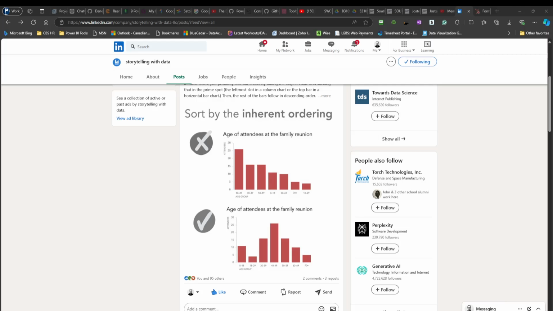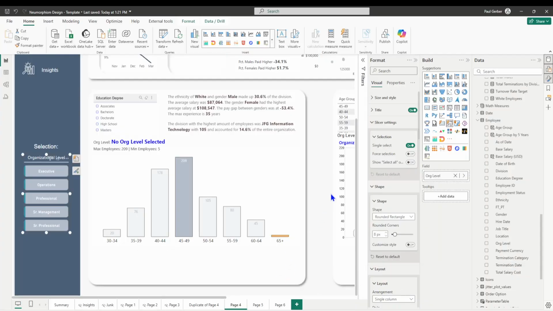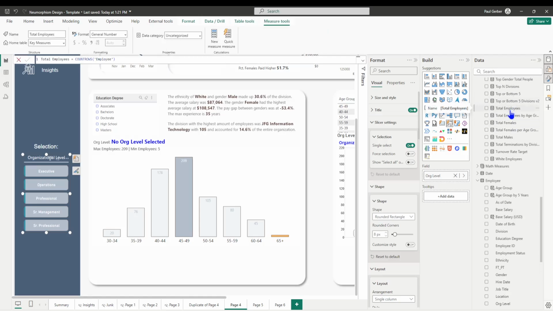I was just going to show you a quick video on how I did this. And so if you look here, it's very similar to what she showed, Storytelling with Data. Did the max employees for this age group and the min, and all that really is just a calculated column and grouping the employees in this data set. If you have date of birth, in my case, and then by employee ID, and then total number of employees right here, which is just counting rows.